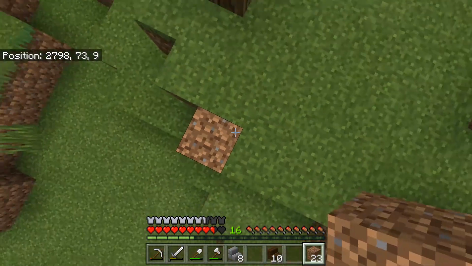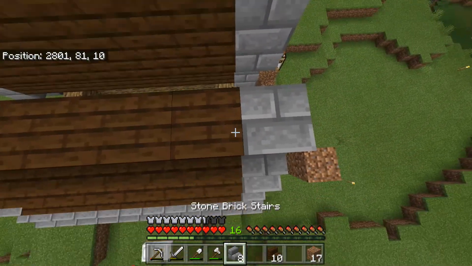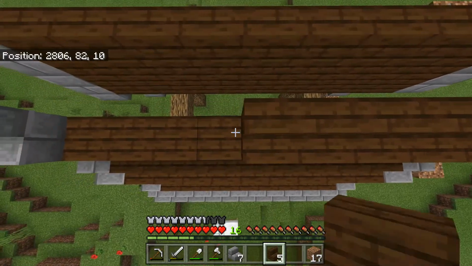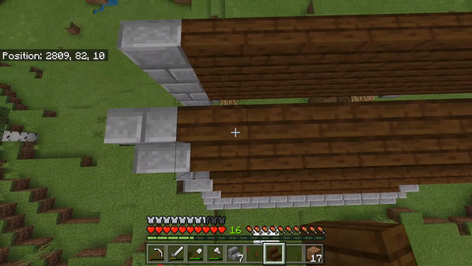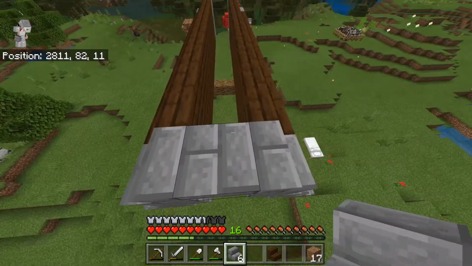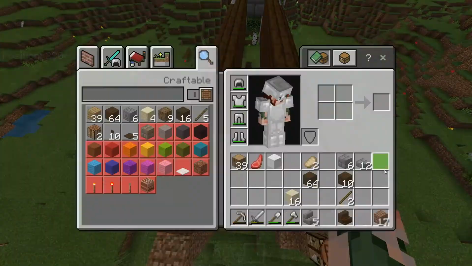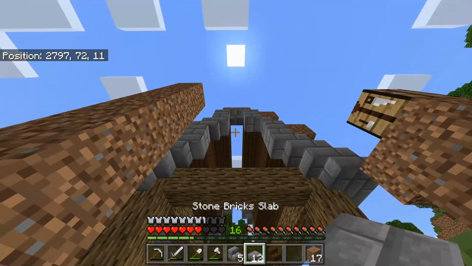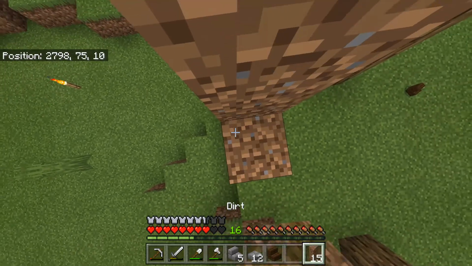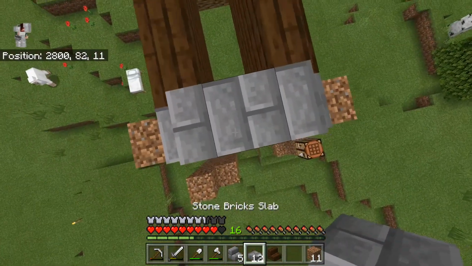Oh, really? This is just literally my luck. Then there, the stair needs to face outwards, which I don't know if that one does. I think it does. Face outwards, and then grab this. Wow. I give up. I've got the worst luck in the history of luck. Like that.